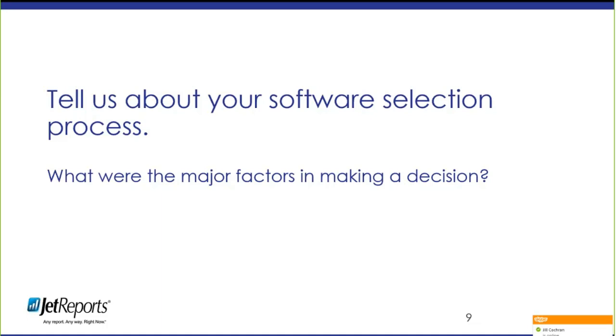And this is kind of an important question to me because these are the folks that I deal with all the time. Every day I'm talking to people who are trying to decide what to buy because there's so many different choices out there. Talk a little bit about that, hitting on what the major factors were for you in making a decision. Yeah, I knew we needed a solution, and I went to the marketplace. I talked to different people about different solutions, and I find it interesting.